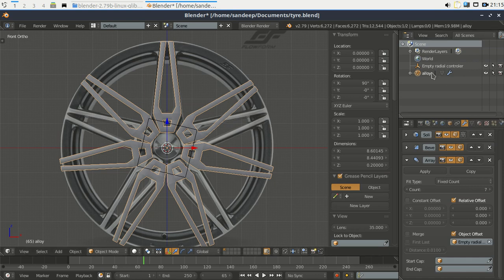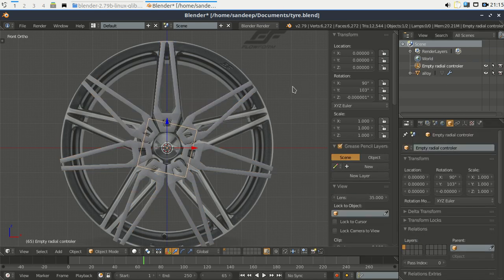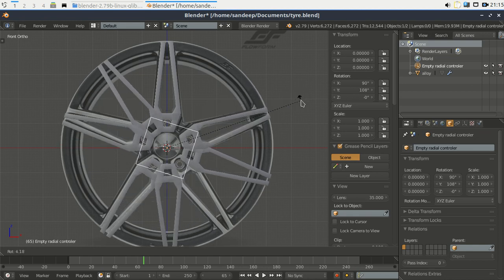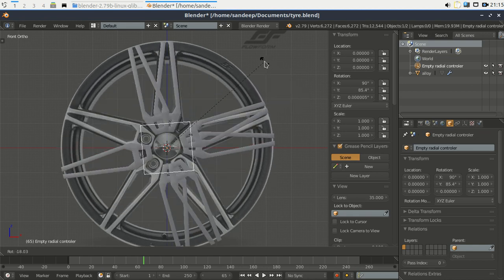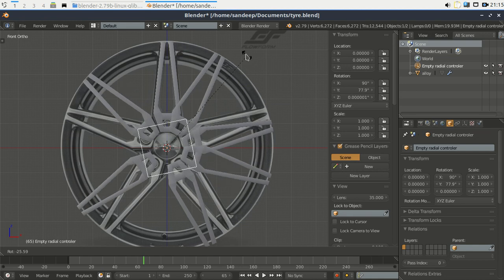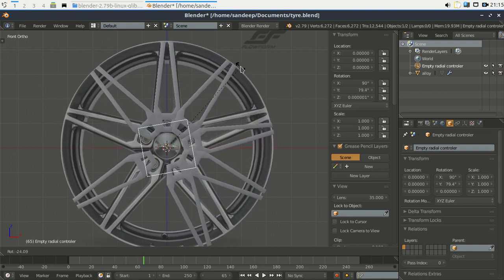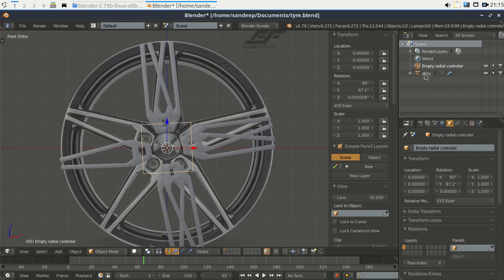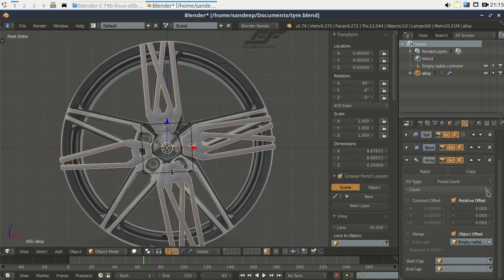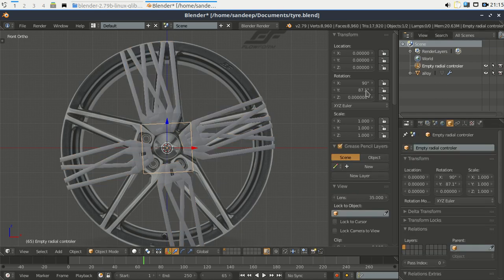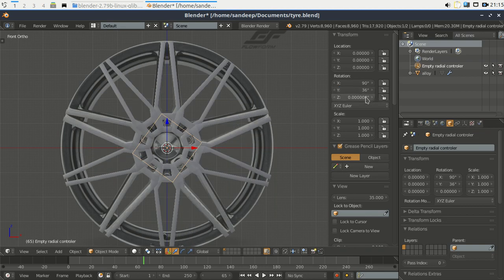So if I select this one and rotate, if I make this one 10, keep it at 36 degrees and rotate it 0.